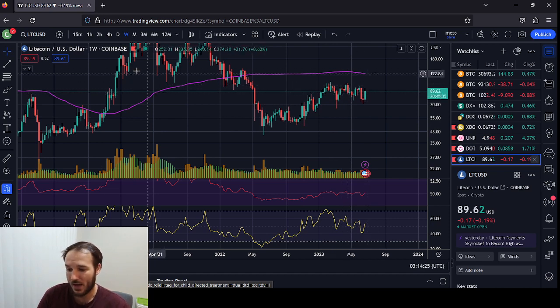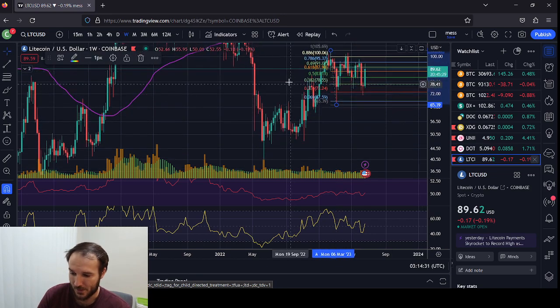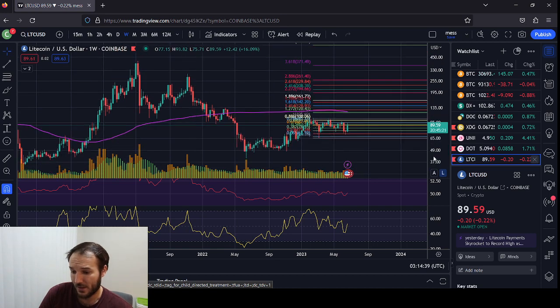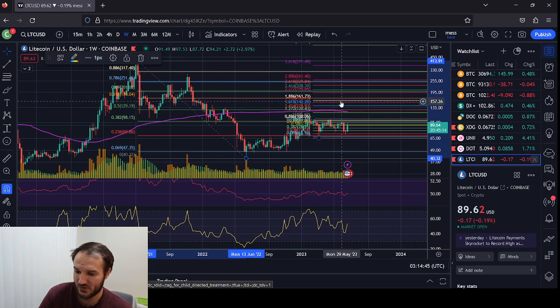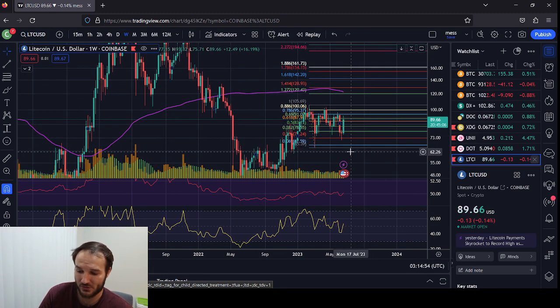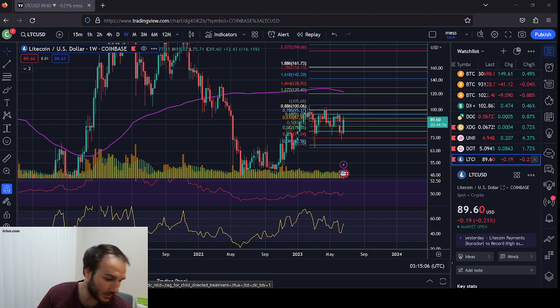At the moment, I'm inclined to believe you're at least going to make a move up to 120, if not 142 or higher. And again, that 618, it was at 170, right? Yeah, it's at 170, right above this 1886. It could go there. It could just make a straight shot up there. But I would say right now, looking at this, short of a massive dump over the next 20 hours, and not even a massive dump, like a 5% dump or so, short of that happening, I'm bullish at least to 120, if not more likely 142 or higher.